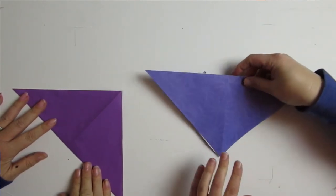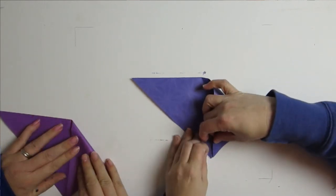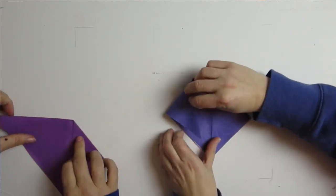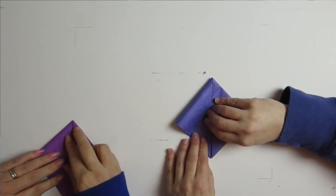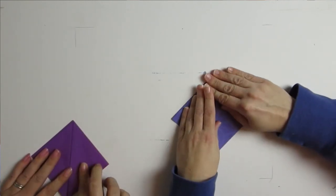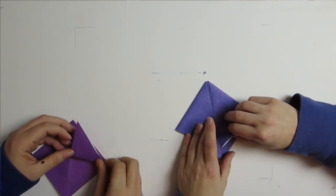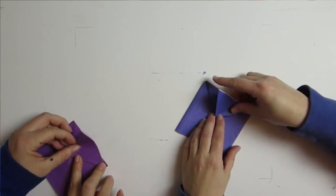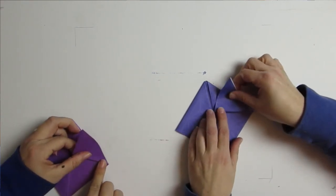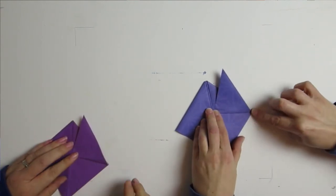So then we fold the side corners down to meet the bottom corner — like this. Fold two flaps up, from there to like there — yeah like halfway. No I don't like that. There — I like that. Like that, I guess. I don't know, to the corner. There. I still don't like it but we're going with it.